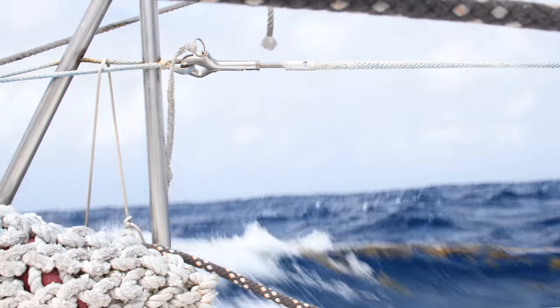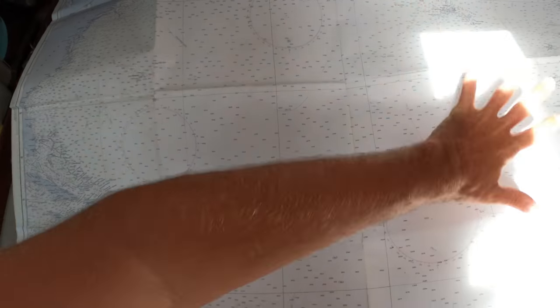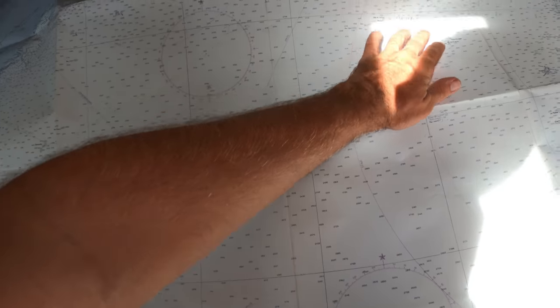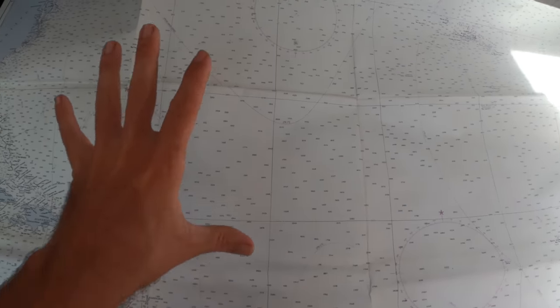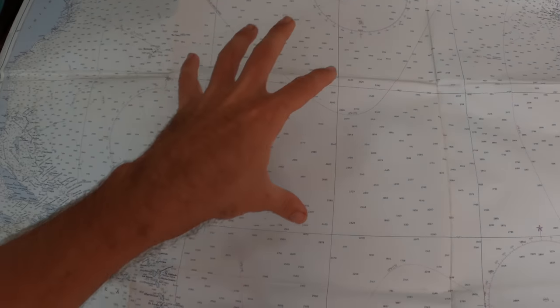Sargassum is this floating sea lettuce — we could call it sea parsley, actually. There's sea parsley running all over the place. This Sargassum circulates through the Atlantic. This is the map of the entire North Atlantic. The Sargassum lives out in the middle. This is our track when we went across to the Azores and then over to Europe, and now we're coming back. The Sargassum is concentrated in the Sargasso Sea, which from Bermuda is kind of in this area and it just circulates. It's the Atlantic gyre.